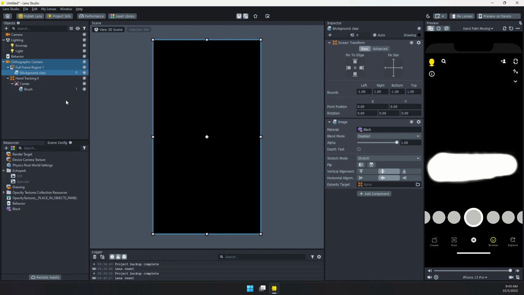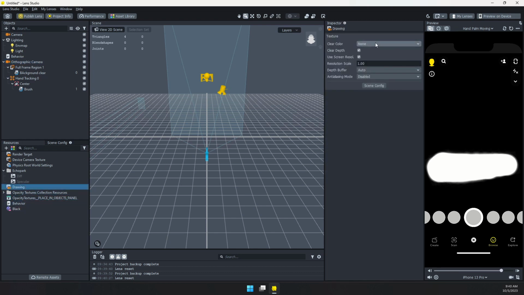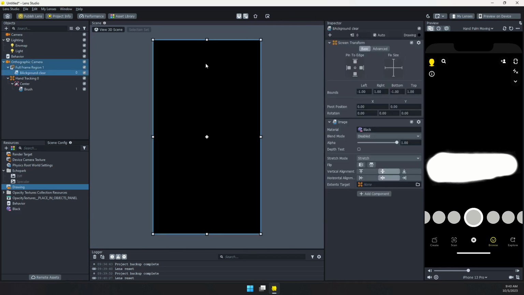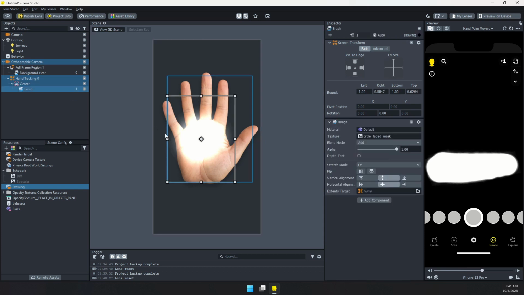So just a quick recap up to here. We have our new camera with our new render target. Our render target has no clear color so that the image persists. We have this black background to cover up what the camera initially sees. Now we turned off the depth test, so it shows up here. We have our hand tracker, and we have our brush, which is our circle. We've changed the blend mode to add so that it accumulates on top of this background. So as the user moves their hand, you can see that they're painting across the screen.